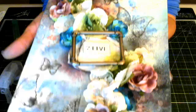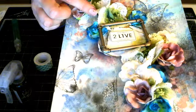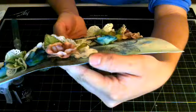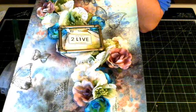All right. So you can see the transformation. I added the cute little bunny down here at the bottom. You get a lot of dimension to it. And the metal adds so much to the middle. So that's pretty much it.